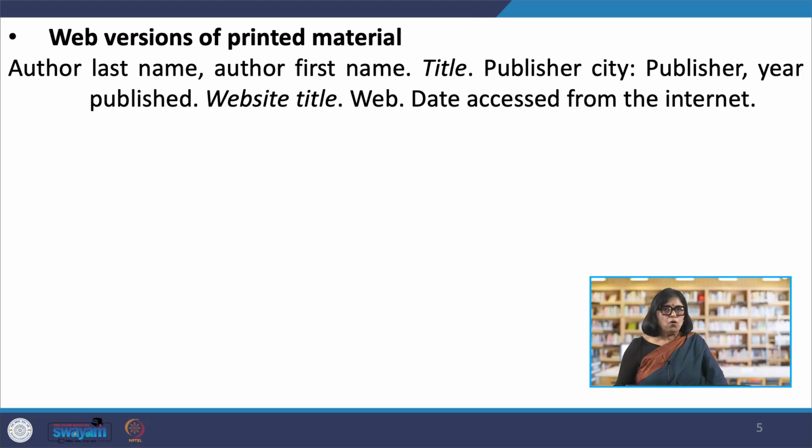http:// Works cited, however, is a page at the end of an academic paper or dissertation that lists the sources used, whether direct quotes or paraphrased. So, book, as I discussed just now, web version of printed material, author's last name, author's first name, publication year, website title, web, date, accessed from the internet. Purpose. Both serve to give credit to the sources used and allow readers to easily locate the original works. However, a works cited page provides more focused information as it is a direct reflection of the in-text citation.